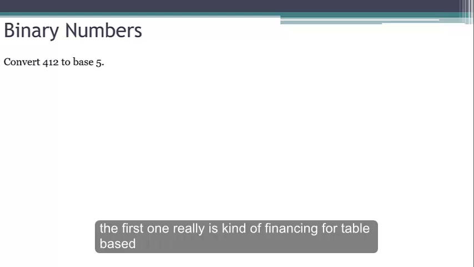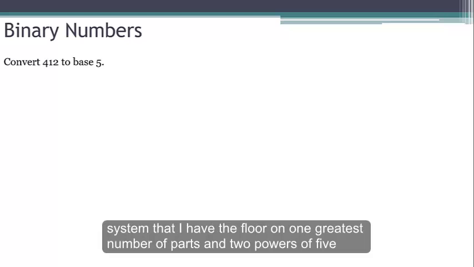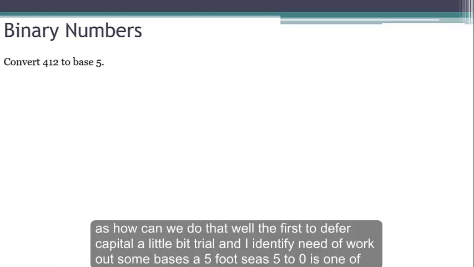The first one really is kind of applying that same sort of table-based system that I had before. I want to break this number apart into powers of 5. All right, so how can we do that? Well, the first step is a little bit trial and error. I need to work out some powers of 5.